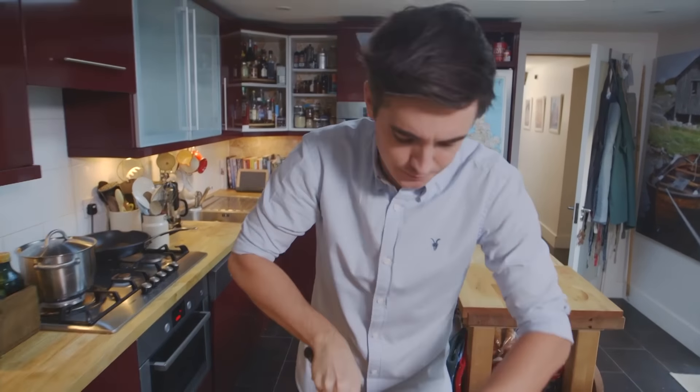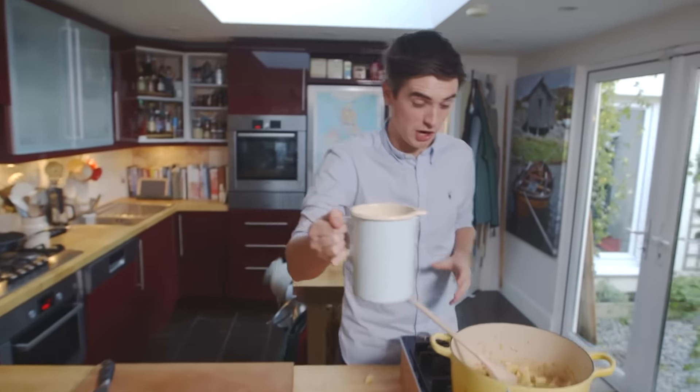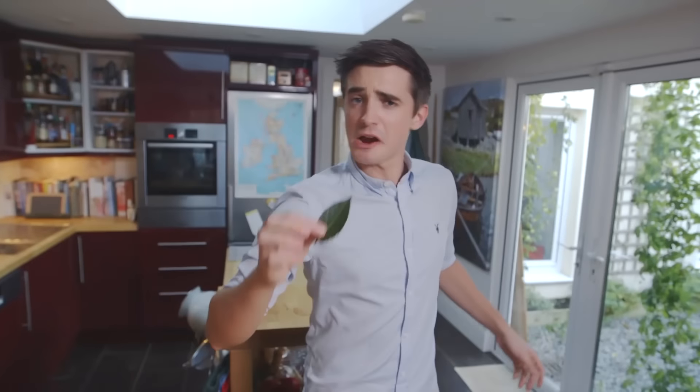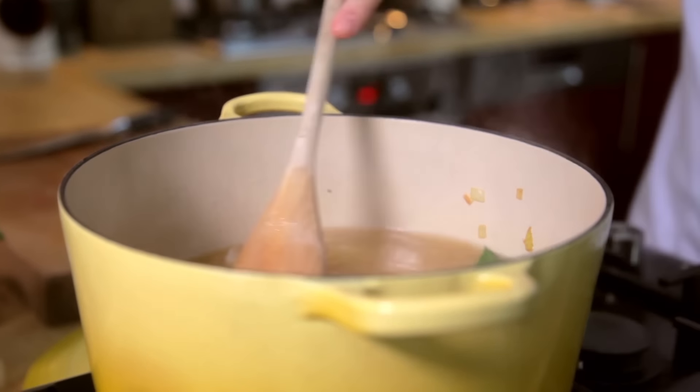Now that I have all my potatoes beautifully chopped up, come right over here and check this out, because in the bottom of this pan lies the secret of a truly good chowder. All those lovely little brown bits that have caramelised at the base of the pan — that is where all the flavour is going to come from. So make sure you get that. Once you have it, add in those potatoes straight on top and give them a little stir. Kind of get them excited with the other flavours — make them flavour friends.